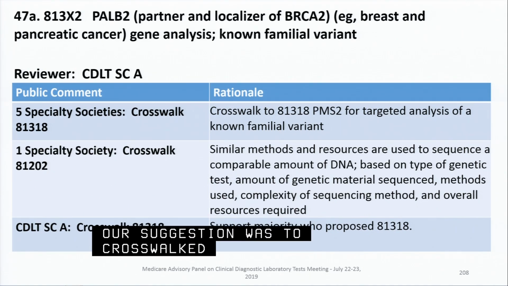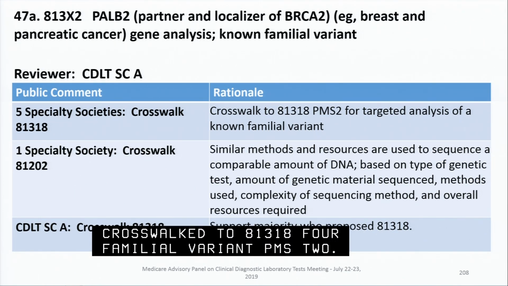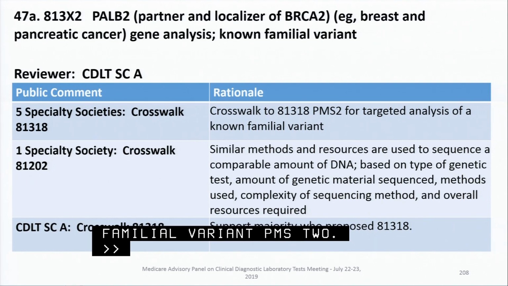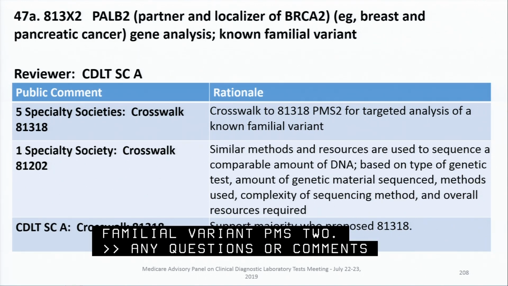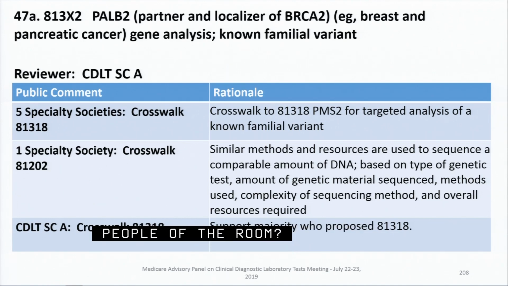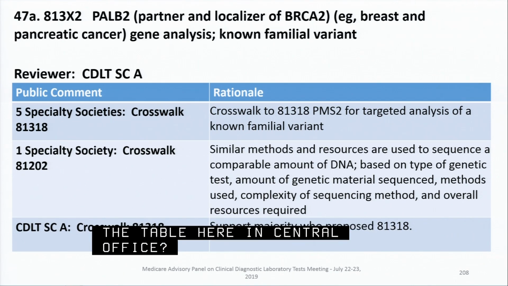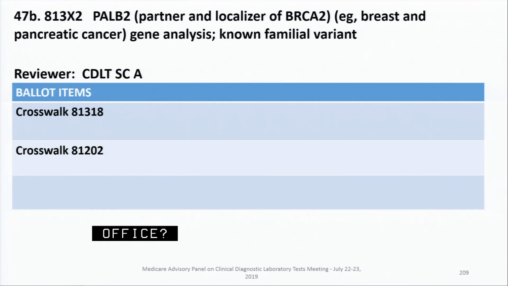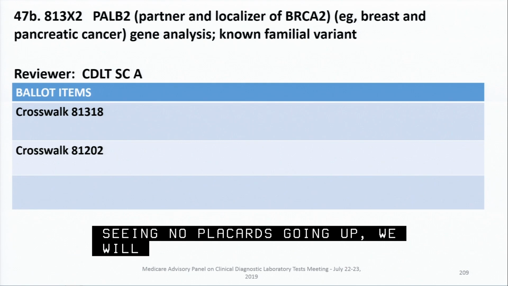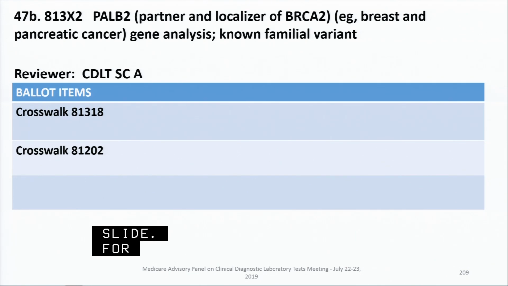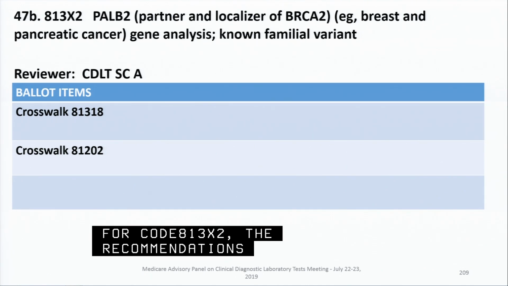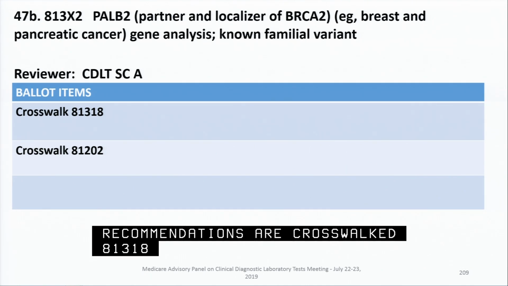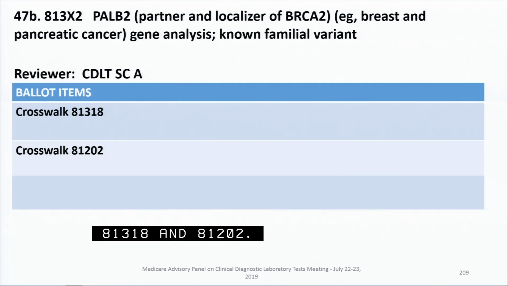Are there any questions or comments to discuss from those on the phone or from the people here in the room? Hearing none. Any questions from the folks at the table here in central office? Seeing no placards going up, we're going to move to the ballot item slide. So for code 813X2, the recommendations are crosswalks 81318 and 81202. Please submit your votes.